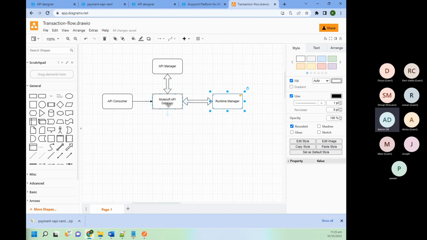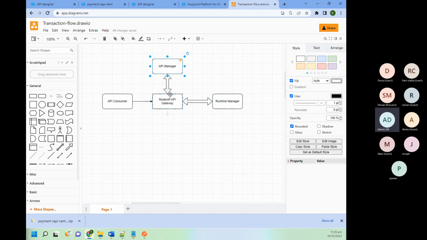Now, how will this MuleSoft gateway come to know, for whatever policy you validated, which Runtime Manager application it is for? Whenever you register your API on API Manager, it will give you one auto discovery ID. While deploying your Mule application, you need to configure that auto discovery ID.